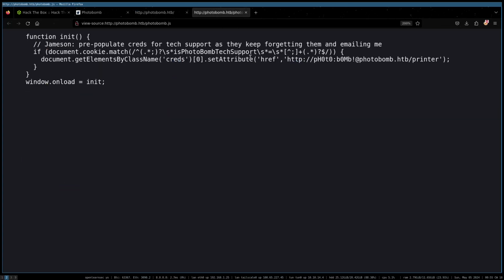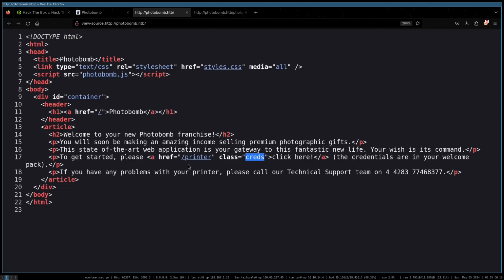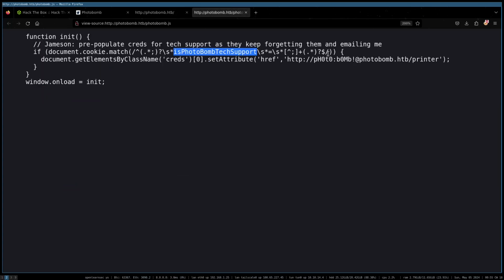And set attribute href. So if your browser presents a cookie called is photobomb tech support, it will change this URL from /printer to photobomb at photobomb.hd.